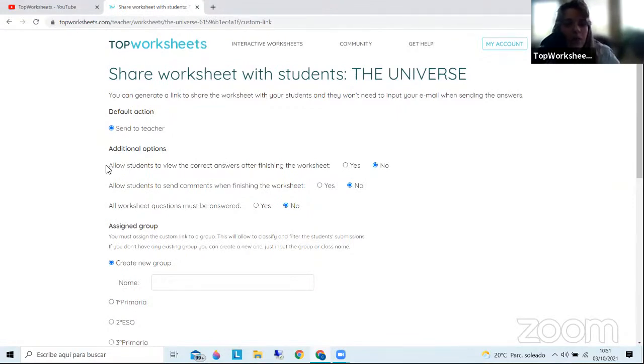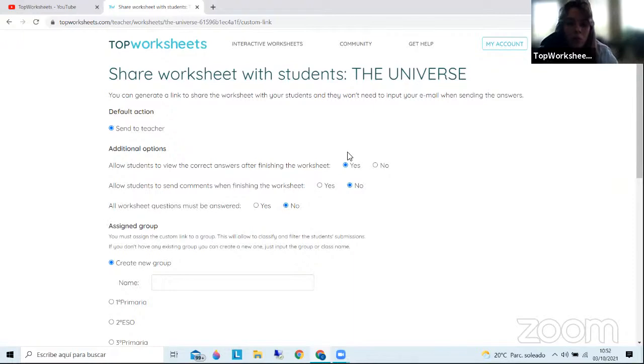For example, in this first one, allow students to view the correct answers after finishing the worksheet. Yes, I am interested, for example, that my students see the correct answers when they complete the worksheet. The second one, allow students to send comments when finishing the worksheet. No. All worksheet questions must be answered.